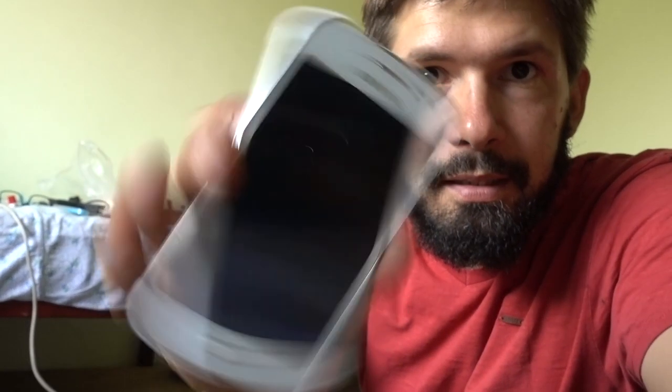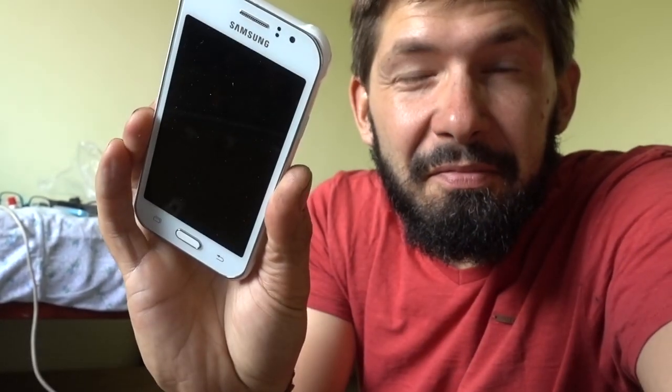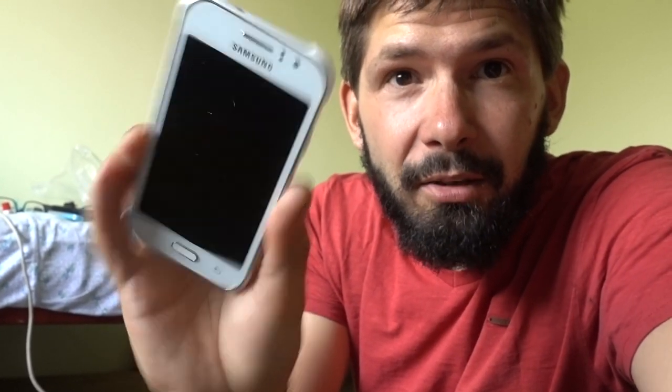My iPhone cover is getting so bad that I have to take it apart every time I do the story or anything like this. I got a suggestion that it's good to buy a cheaper phone, so I got this for about $49. The problem obviously is it's not waterproof.